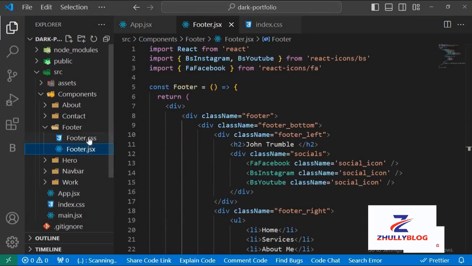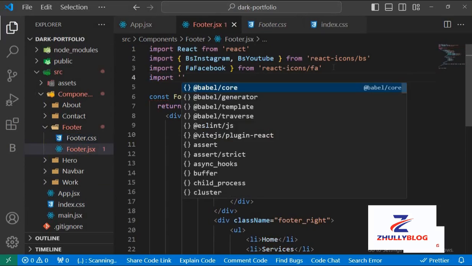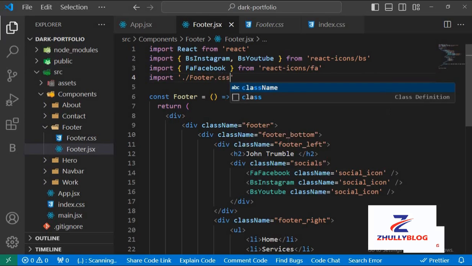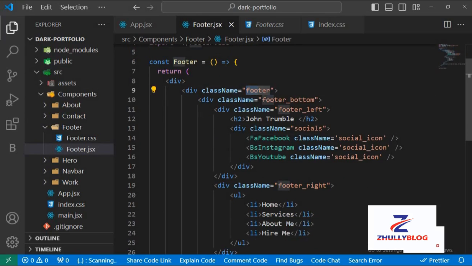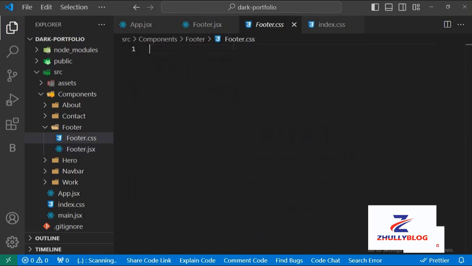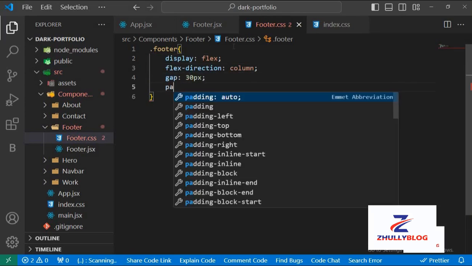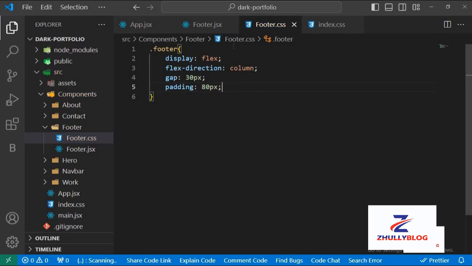Let us style. First off, we need to import our CSS file into the JSX file, footer.css, and I'm starting with this, but I'm going to copy this and paste it here. So for footer, display is going to be flex. Flex direction is column. The gap will take 30 pixels, and the padding will take 80 pixels.